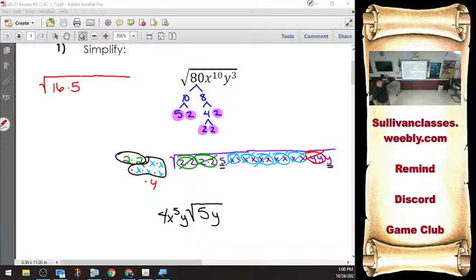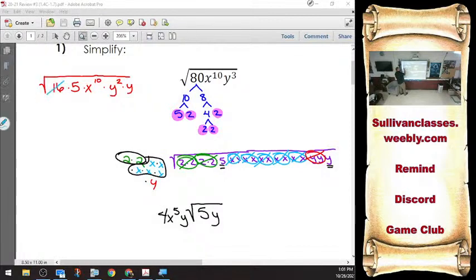So that's what you're doing. You're looking for pairs. Okay, that's pretty clever, actually. Since x to the 10th is an even exponent, I'm going to leave it because that means I can just cut it in half. Y to the 3rd, though, I'm going to say y to the 2nd and then shove that other y off to the side. This is just a faster way to do it if you know your numbers.